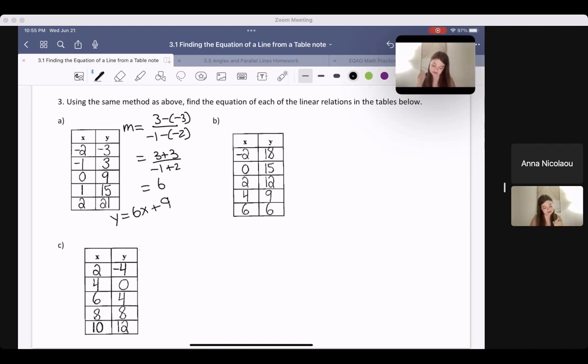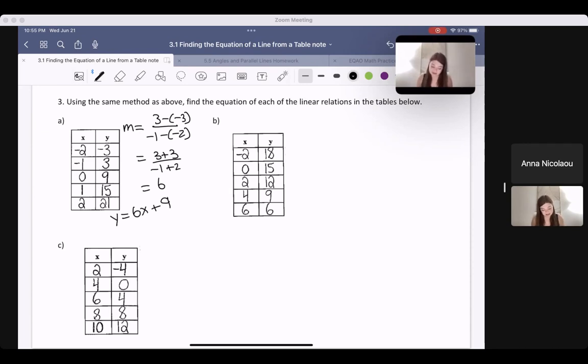So notice that this is the same as y equals mx plus b, but I replaced m with 6 because we solved for that. And I also replaced b with 9 because I recognized from the points on this table, it's not really a graph, I guess, it's a table in this case, we have the point 0, 9. So that means that 9 would be our y-intercept, right? Because wherever x is 0, whatever the y value is gives us that intercept.